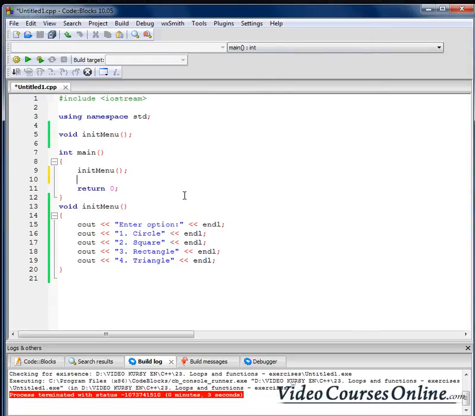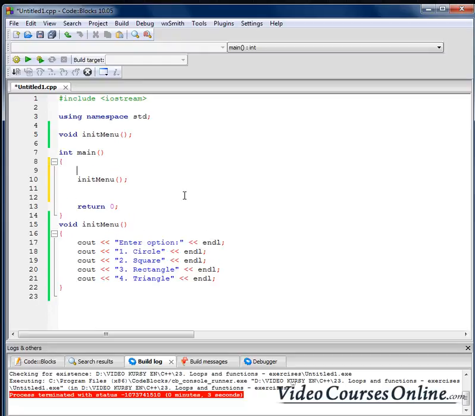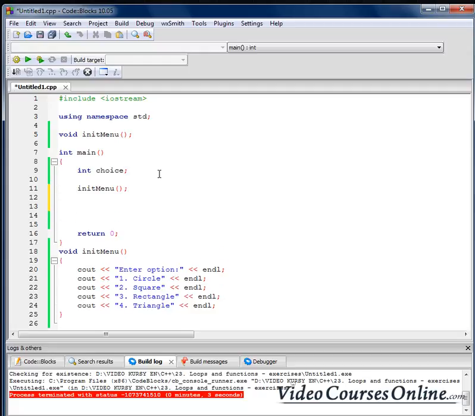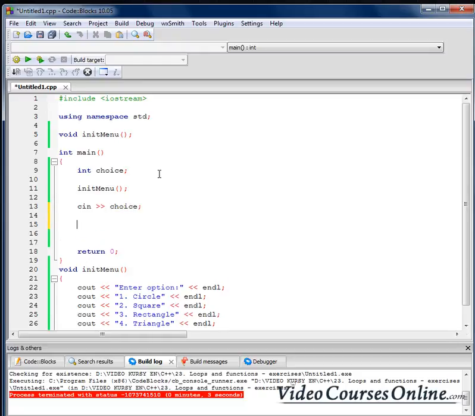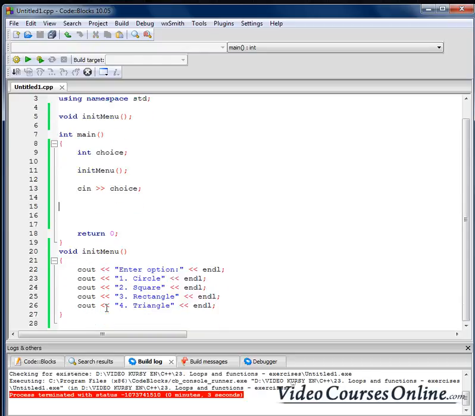So let's take him. So I'm going to create for example, a variable like int choice, right? And we will take that guy here, so cin choice, and we'll use the choice to show something like that guy or that guy or that guy or that guy, the calculation of that guys, right? We'll ask for another numbers there.